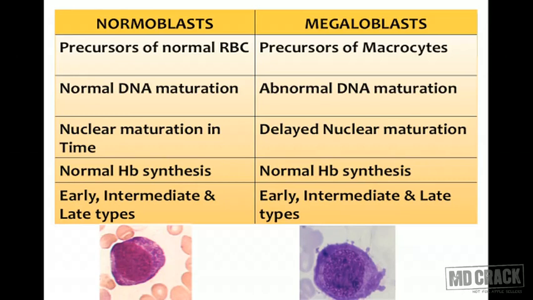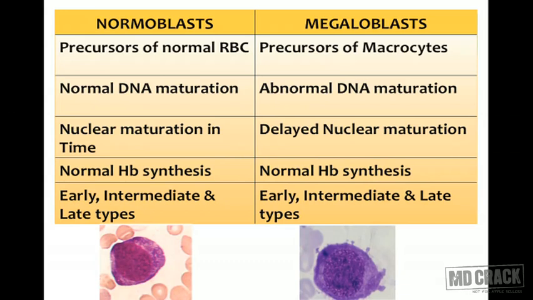So what is this megaloblast as such? Remember, in erythropoiesis, the precursor cells are called erythroblasts. So the proerythroblast will mature into the early, intermediate and late normoblast. The late normoblast will give rise to the polychromatophilic cells, that is reticulocytes, what we call, right? That will give rise to the mature RBCs. These erythroid precursors, if they are larger in size, then we call them megaloblasts. So we will see them in megaloblastic anemia.